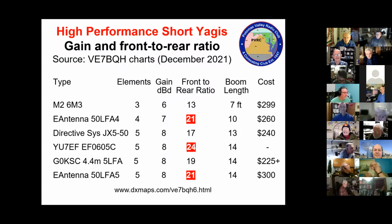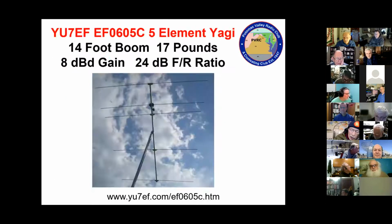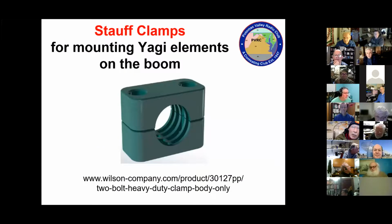Frank, I've got 2 questions for you about building. Yeah, go ahead. This is Lance, W7GJ. When you build a YU7EF Yagi mounting on those high density polyethylene plates or something like that, you referenced that you use stainless steel U-bolts to hold the elements onto the plastic plate. Where do you get those?